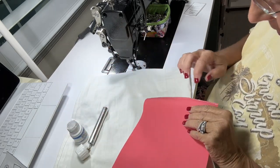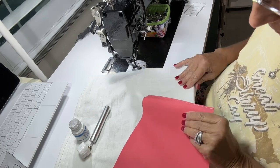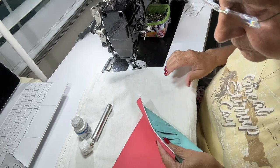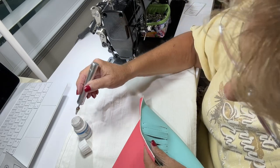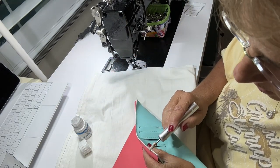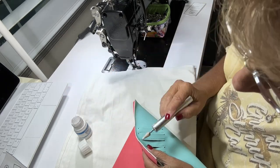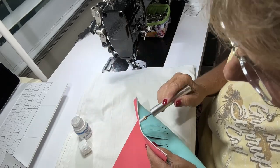So now I'm just gonna make sure, clean it up. Okay, I am gonna go ahead and actually just put one more on and let it soak that up. Normally you would probably let this dry for 10 minutes, and I will after this one.